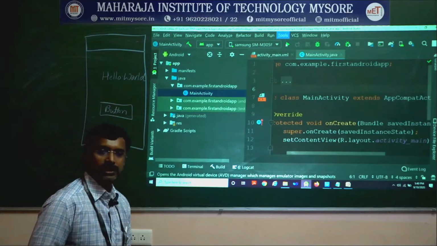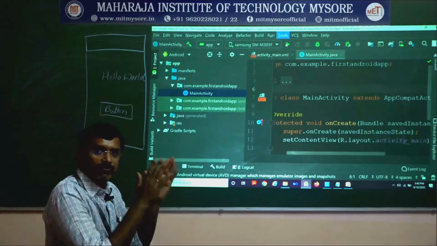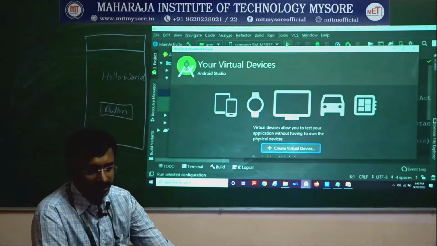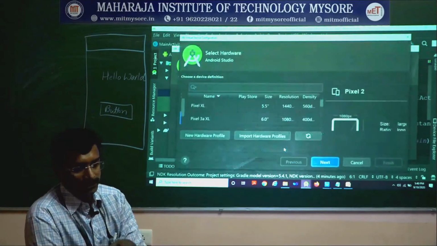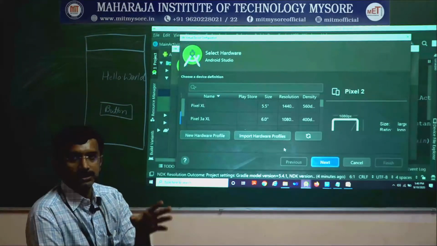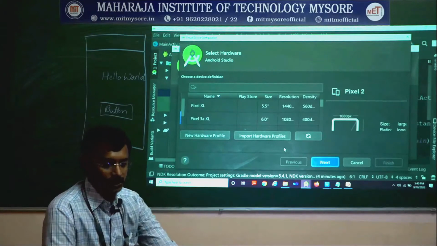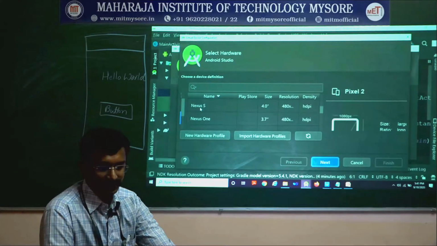In this Android virtual device, we are going to select which kind of screen you want. Irrespective of the model, you can create a virtual device. You can develop applications for watches or laptops or desktops or many other things. You select which device you want to create here.